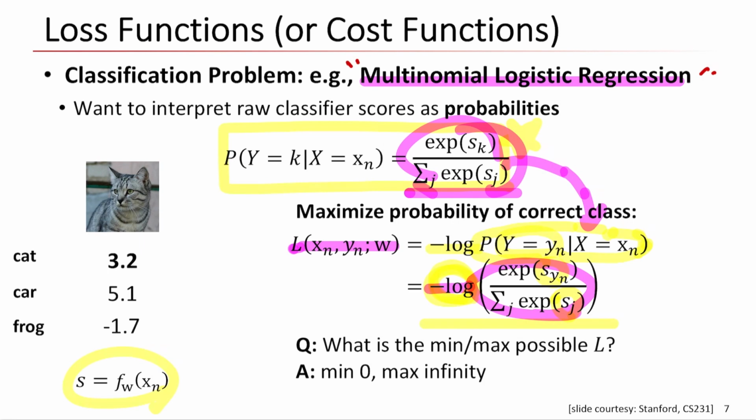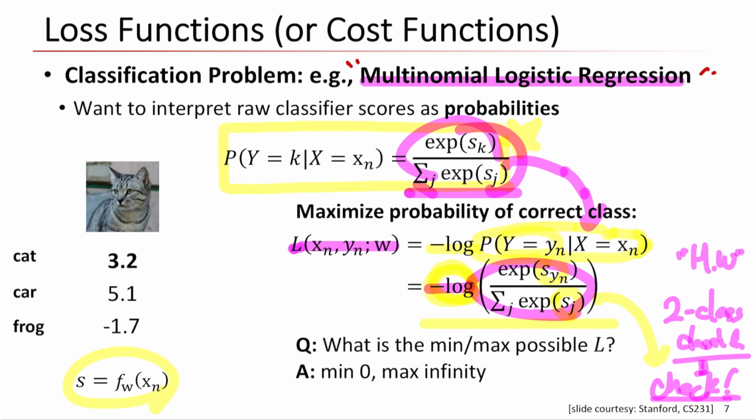So this is a logistic regression, and this is a multinomial logistic regression. If we simplify this multinomial logistic regression to a binary classification problem, the shape of this one is not exactly the same, but almost exactly the same, right? So please derive this one as a two-class classification, and check whether this one is the same as the original logistic regression or not. Okay, so please do it yourself. This is called the multinomial logistic regression.